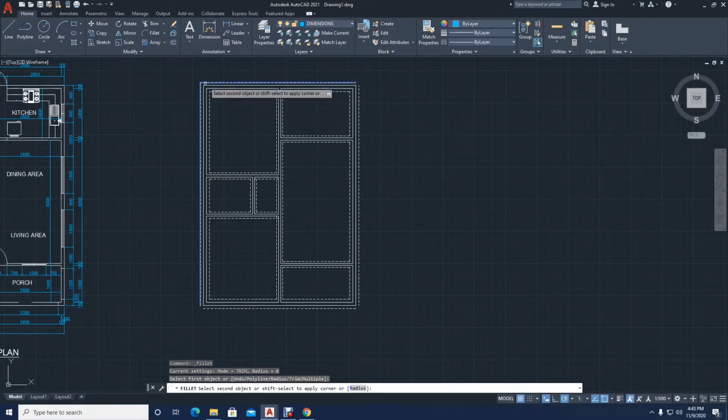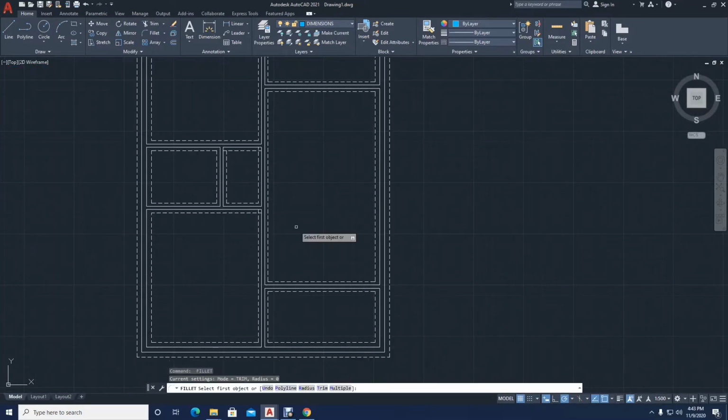So I'm going to use fillet for this portion. So we are almost there. Okay, a few more to go.